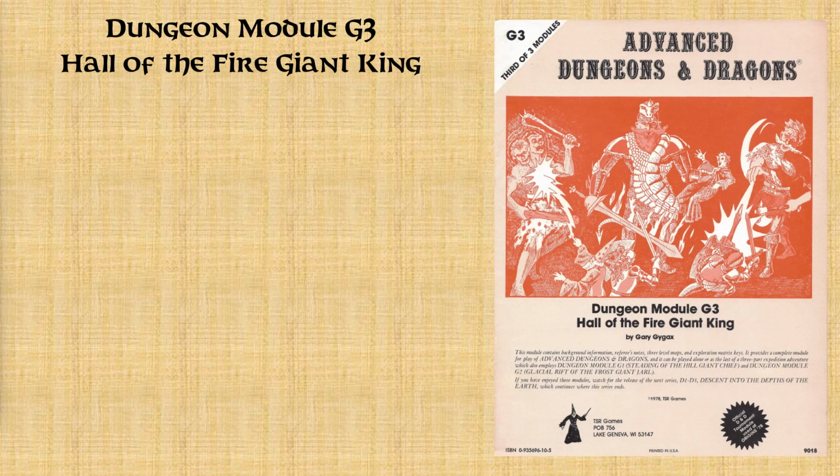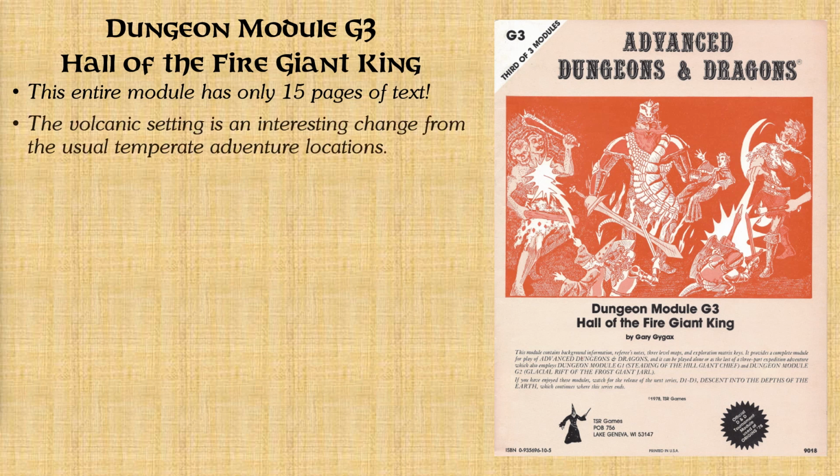Alright, so to sum up this adventure module. The entire module has only 15 pages of text, and just like the other modules in this series, it's densely packed. There's a lot of information provided for only 15 pages. The volcanic setting is an interesting change from the usual temperate adventure locations. As I said earlier, the environment here is not as dangerous as the Arctic-like conditions found in Module G2, but it can still be challenging.